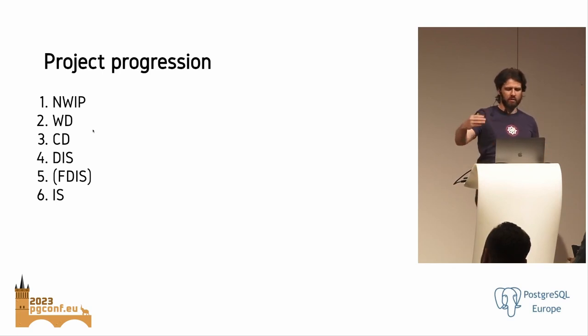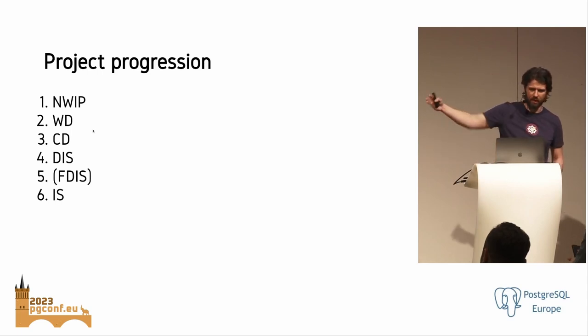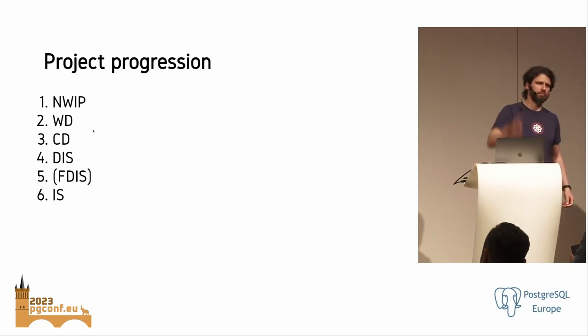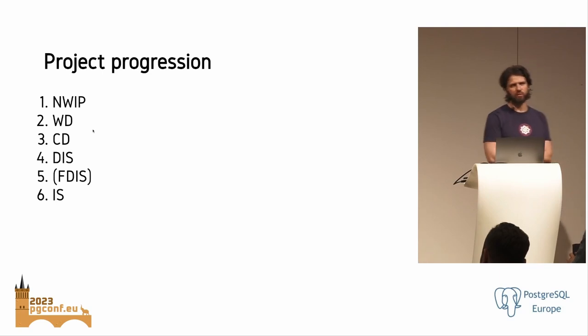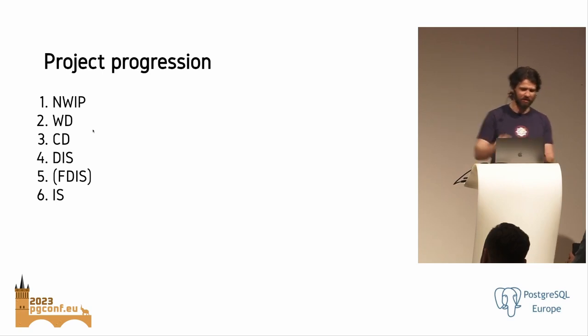And then the running state is WD, working draft. That's what's always out there, but it's an unofficial document. That's just what the working group is doing at the time. And then when you think, okay, we've got a good state now, let's give it a pre-publishing, this is a CD, a committee draft, where you basically send it out to people outside of your working group and say, hey, what do you think? And then you get comments back saying, hey, we really should do more of this, from a typo to you guys really should do more blockchain, or stuff like that.